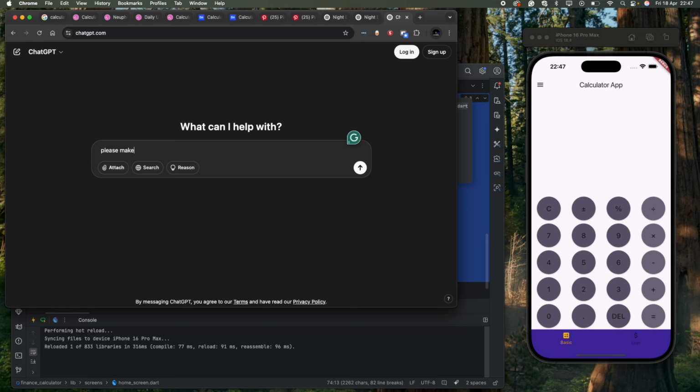Please move the bottom and make a toggle located.